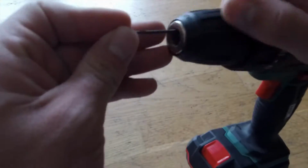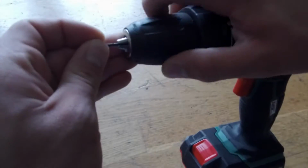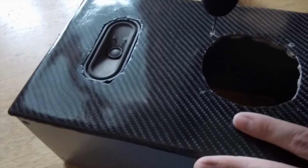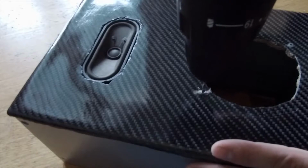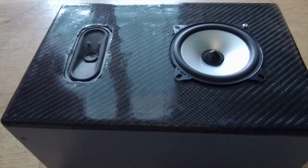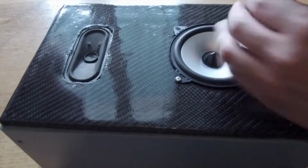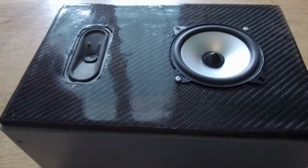Now the next part is after you cut your holes with a circular saw or a normal saw for your speakers, and you make sure they're centered. You're going to make the holes with a drill for the speakers after you mark them onto the front panel, and then obviously you're going to screw in the speaker drivers themselves.